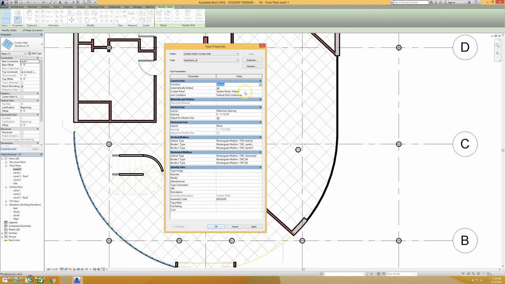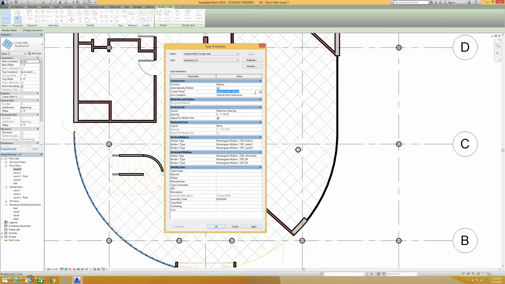This is the standard curtain panel that comes with the wall. Every single one is different. Sometimes it's an empty panel, sometimes it's glazed, sometimes it's whatever. You can pick any type of curtain panel that you have loaded in the project, and interestingly too, you can pick any type of wall that you already have loaded in the project. So I could actually infill this curtain wall with a brick wall if I wanted to. So there would be mullions and then little brick walls of whatever thickness are in the properties for that wall.